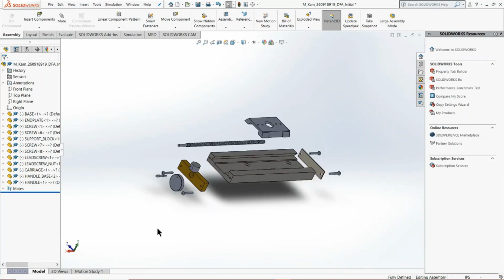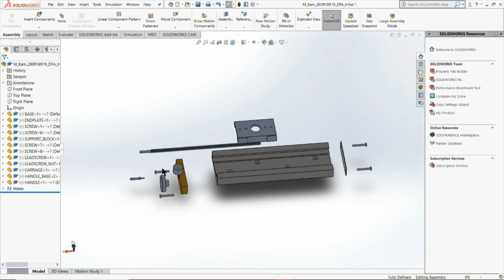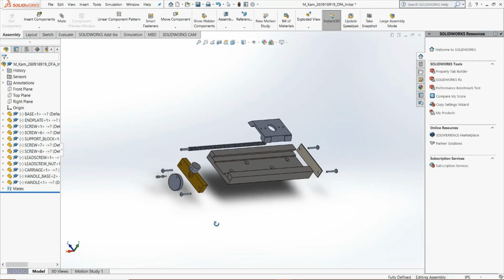Now we also have to talk about the whole concept of non-essential parts. A non-essential part, in this context, so this is our initial model, is a rivet. So rivets, screws, anything like that are considered non-essential parts because their only role is to hold our object in. They don't really contribute to the functionality of our object. So in the context of DFA, it's better to have fewer of them. Again, it helps with assembly because you have less complexity.